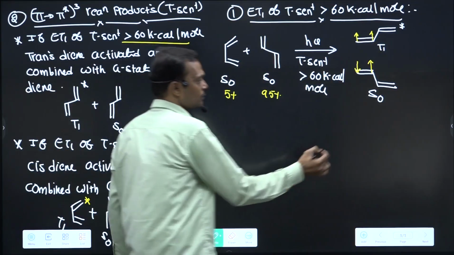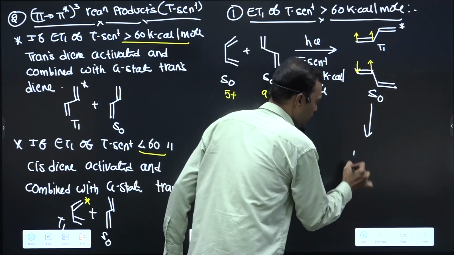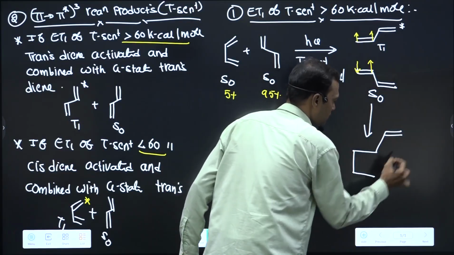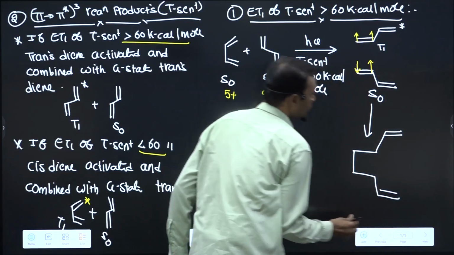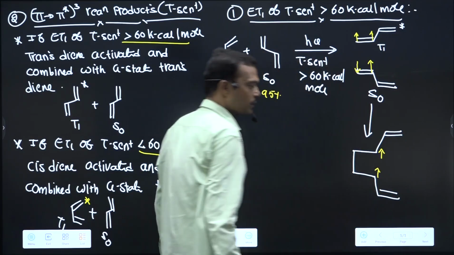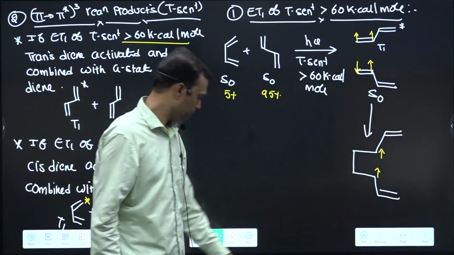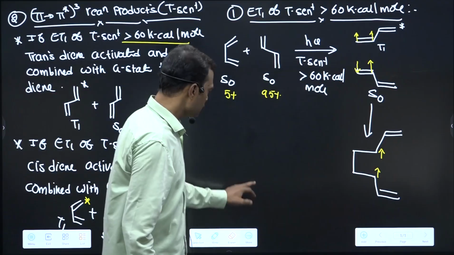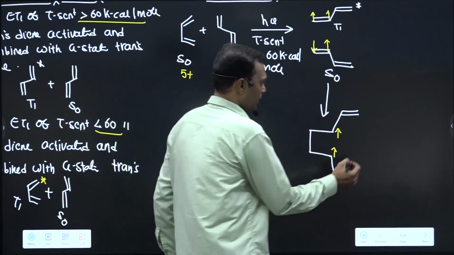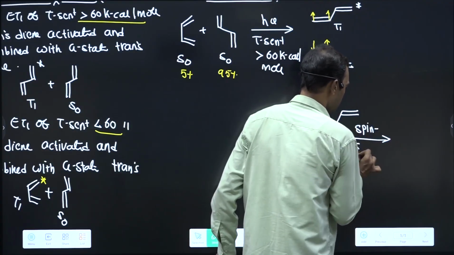Now see this. If these two are combined together, anti-clockwise, clockwise, you will get these two. Here there is one more like this. This is clockwise spin, and what about here? Clockwise spin. What is the state of this one? Singlet state or triplet state? Triplet state. So now these two electrons are involved in spin-spin inversion.